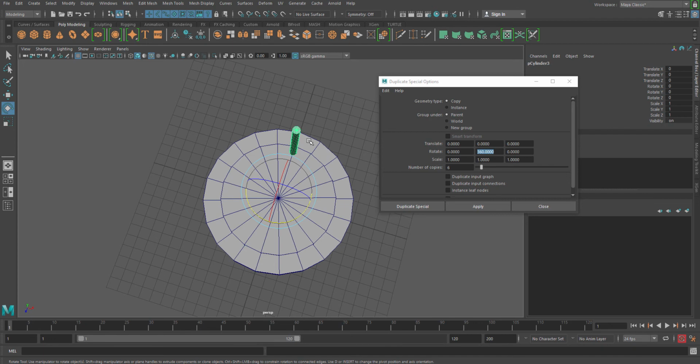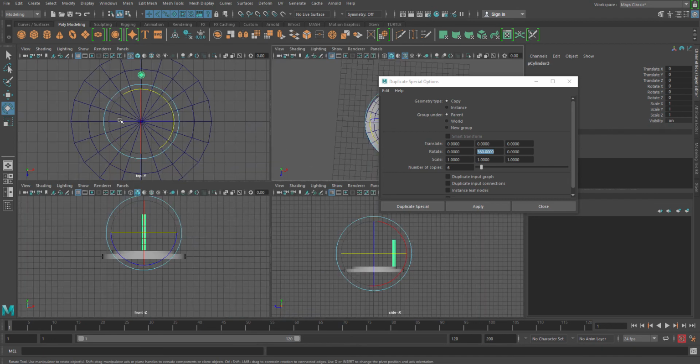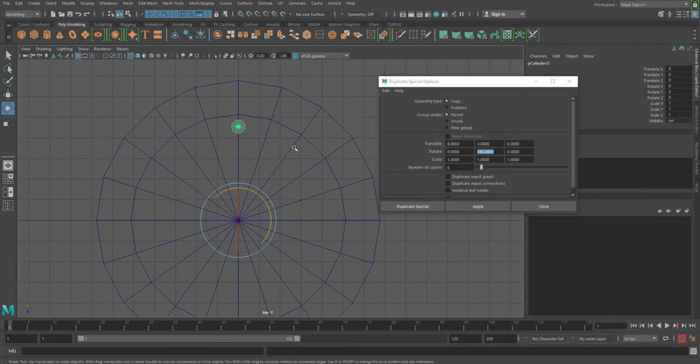So that's why the duplication is not happening. So let's suppose I need to rotate it in every 1, 2, 3, 4, 5, 6, 7, 8, 9, 10, 11, 12, 13, 14, 15, 16, 17, 18, 19 copies I have to make. Okay, so that's complex math.